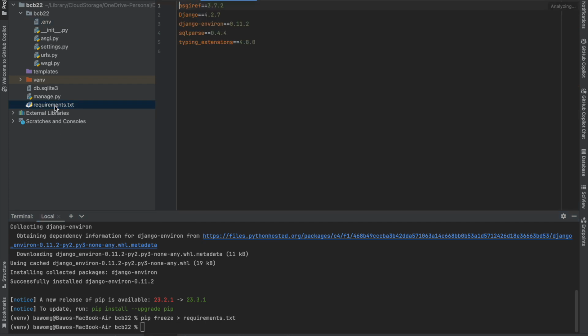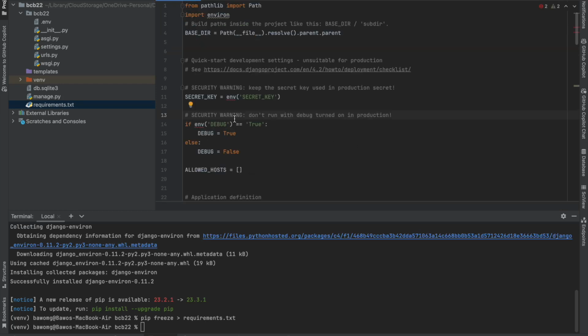Now we've got a requirements file, and in it you'll see everything that's been installed. The critical thing is there's Django, and what we just installed, which is Django Environ. This is so that wherever you deploy this, all of these dependencies can be installed once you are there. But anyway, let's get back to the env section.